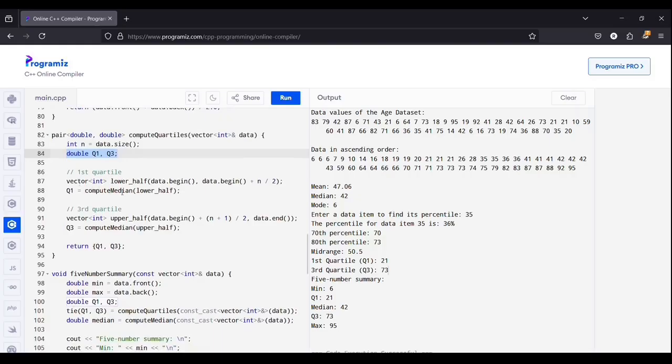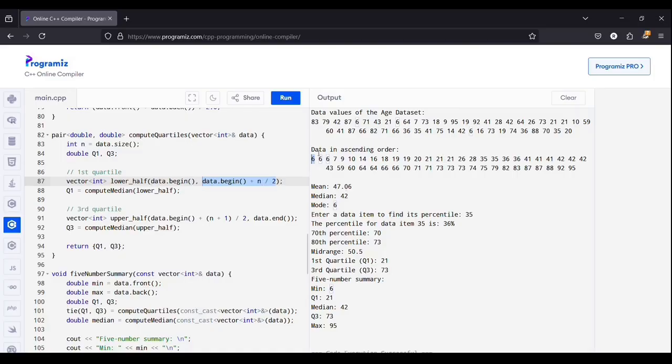For calculating the first quartile, which is also known as the lower half quartile, we are defining a vector containing the data set from the beginning to the beginning plus data set size divided by 2, meaning half of the data size.